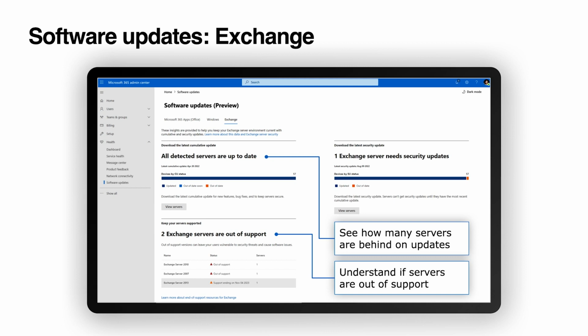The system gathers insights from data sources, including recent email interactions with Exchange Online, to show you the update status for your servers. The page is more than a list of servers, though. It also links to key resources to help you keep your Exchange Server environment updated, therefore, more secure. Again, the Exchange Update page is in private preview. We expect to make it available for you to try out before the end of the year.